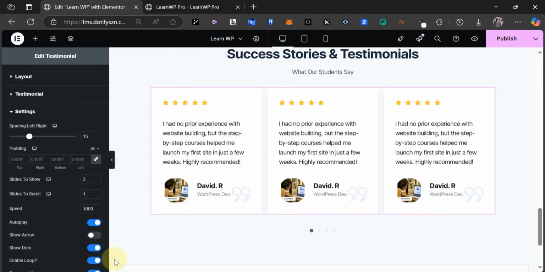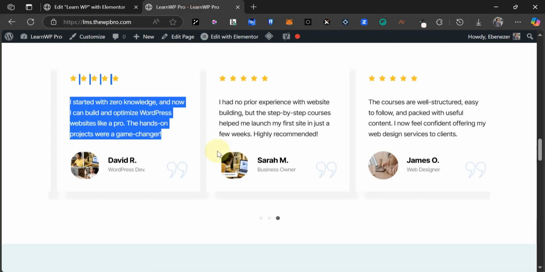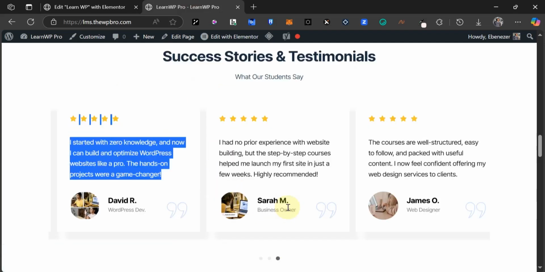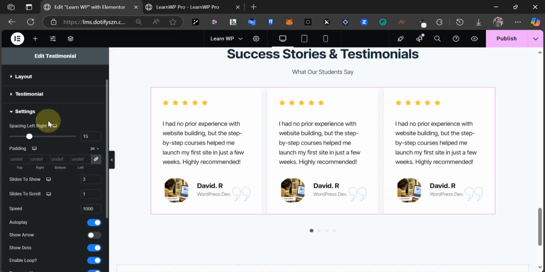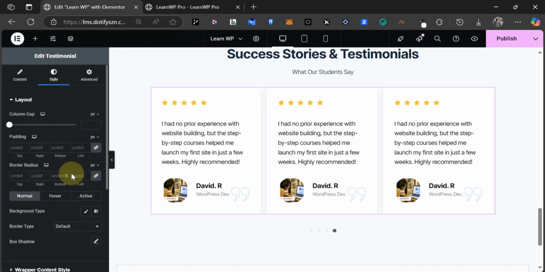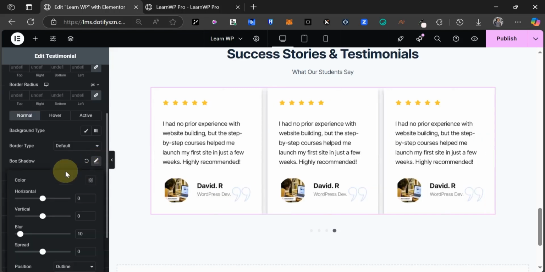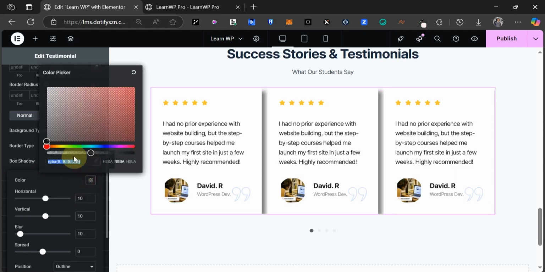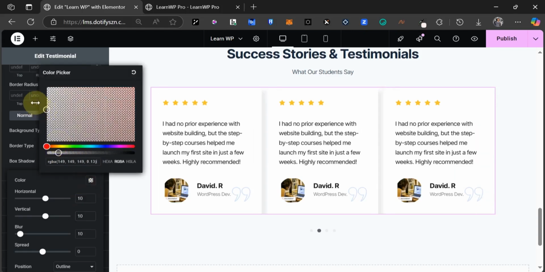The next thing we need to do is to probably just add the shadows I added here, even though it might not be necessary. But in case you want to add that, we can just come to style. We're going to see the box shadow option. All right, this is it. Box shadow option. You can decide to add your box shadow to it, and you can decide to play around with how subtle you want the shadow to be.